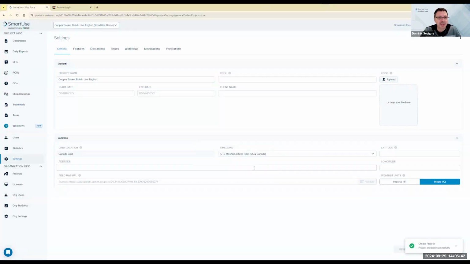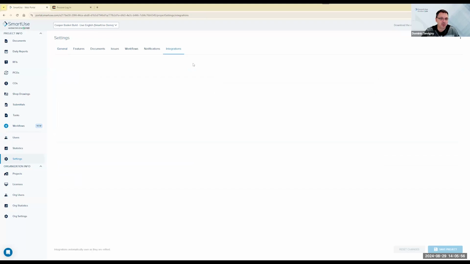The first thing you will see is the new Integrations tab in the settings. My new project is automatically selected when I create it. The Integrations tab is new, and it is the placeholder where you will see, in the future, all the connections that SmartUse will make.